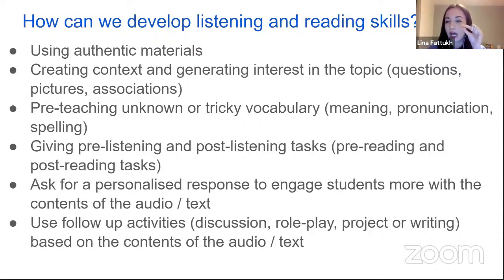Or for example, tiny. You can show them with your fingers that this is tiny, or you can say very, very small, or you can say it's the opposite of huge. So you can use opposites, and you can use synonyms to explain that as well. You can use the word in a sentence or in a phrase to make it easier. So context always helps to understand the meaning. These are some of the ways that can be used, but if all fails, there is always translation.